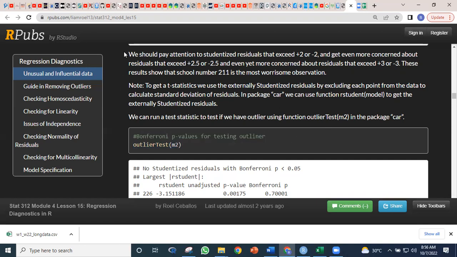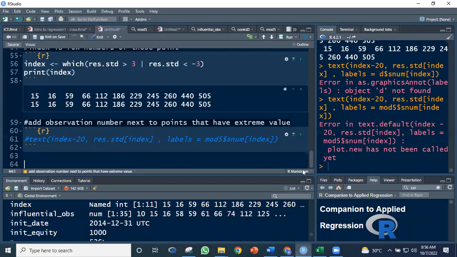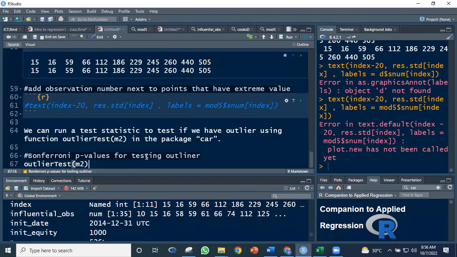Okay, so we can copy this. Actually, you can copy this if you want. Copy nyo sa notes nyo, no? Para doon yung code, tapos may explanation kayo. Okay, and of course, ayusin na lang yung model. So I'll just copy this. Yan na lang. And then si Bonferroni test, ginagamit yan para malaman natin kung outlier yung isang observation.